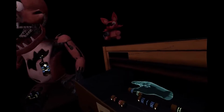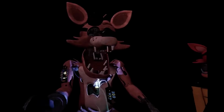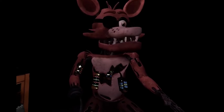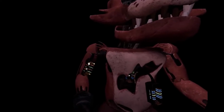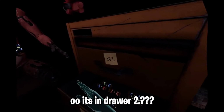The one that... Good job. And insert it into Foxy's upper arm receptacle. Oh, no. Stop moving your arms. Hello. Hello. Be good! Be good! Well done. Blue and green stomach. Oh, it's in drawer two? Okay.